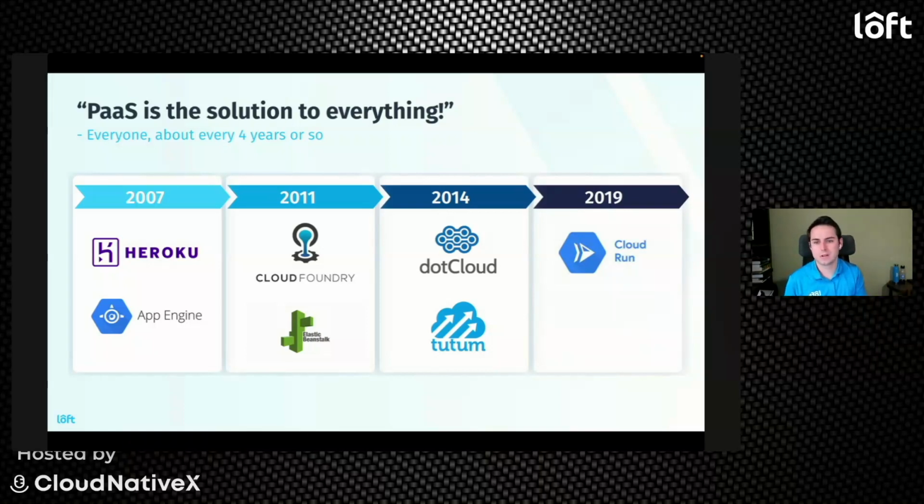So we have things like Google Cloud Run, which try to be that PaaS layer on top, and there's a whole bunch of others. The Rancher founders just started a company to build a PaaS on Kubernetes. There's a whole stream of companies and open source developers focused on building this new PaaS.